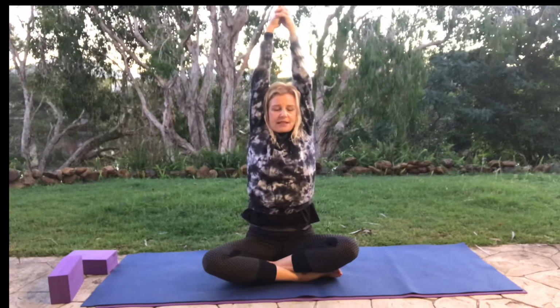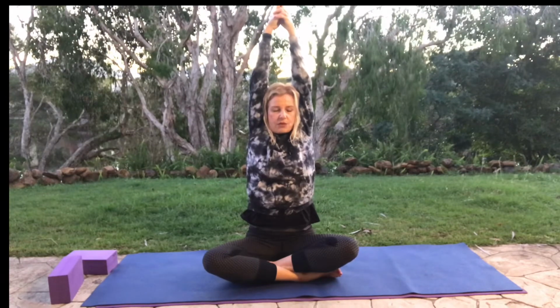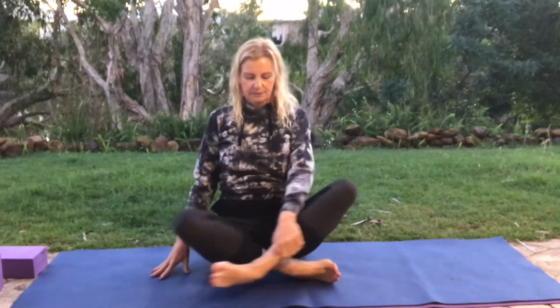Fingertips all the way up to the ceiling. Really lengthen through the whole spine while you press down through the sit bones. And then back the palms together as you exhale, palms down. Really open all the fingers this time. Open them all the way out. Stretch the arms right out of the sides, all the way down, fingertips to the mat. Very nice. Now change the cross of the feet.